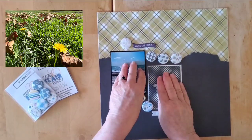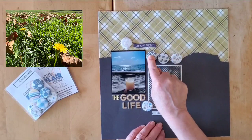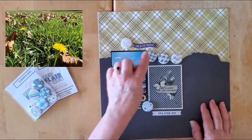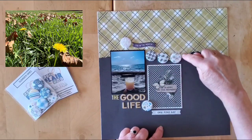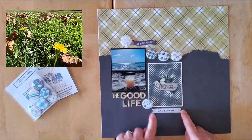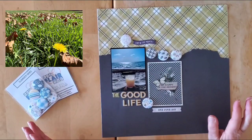So the idea I had, these two photos down, perfect for the title, and then this little wave, because we have the ocean here, was perfect for some Flair starfish, which was in my design team pack. That's like a pack of pick and mix that Adam sends us. I'm not quite sure which collection it comes from, but it is an August release. This from the Click photo camera, and this from the rainbows, and along this torn edge here, that's a little bit like a wave. So I had those two things down, and then I figured I would pop another Flairlicious piece here with a sticker, one fine day, be happy in the moment. And then I saw this chipboard piece, and I popped it up there, live in the moment.